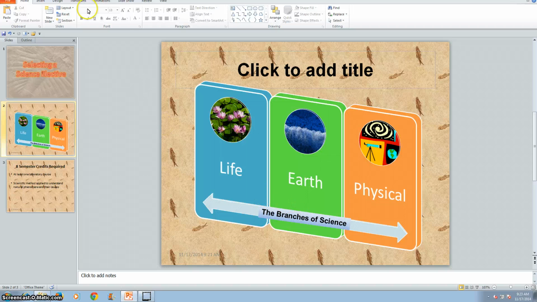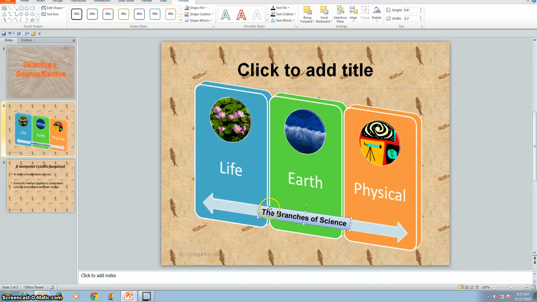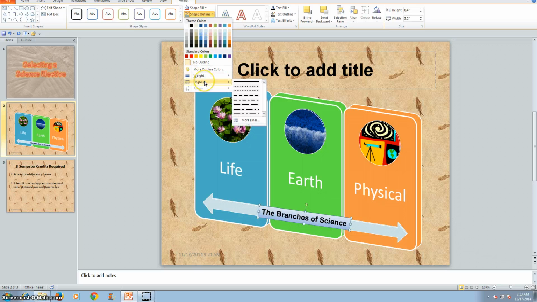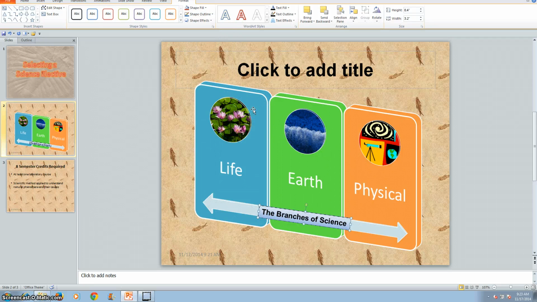We're going to choose the shape outline. So go ahead and make sure you have this selected again. Choose the shape outline, and with the shape outline selected, we're going to choose the dashes. And with the dashes displayed, you have your dash dot. We're going to choose that option so that there's an outline on our title. Okay, so we have dash dot, dot dash that apply to this outline.